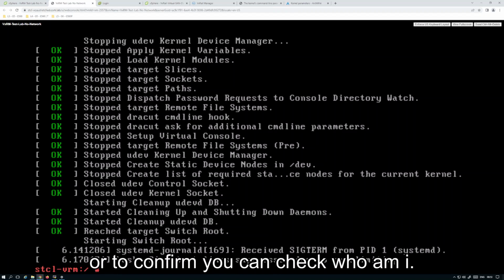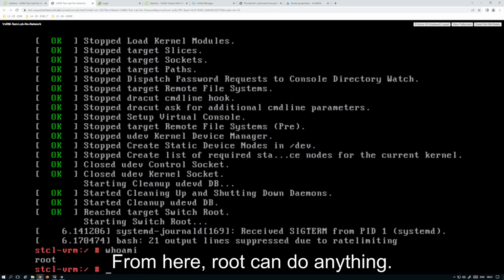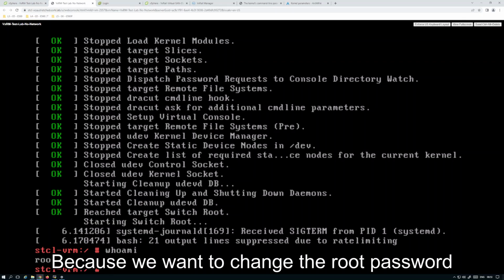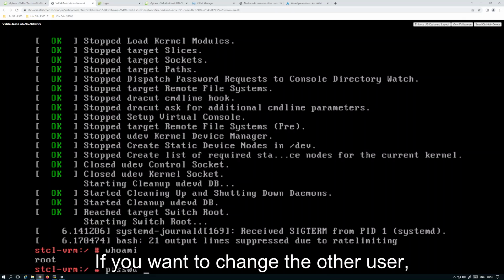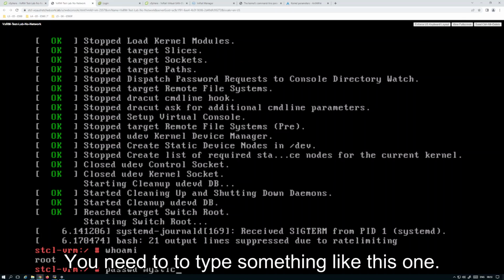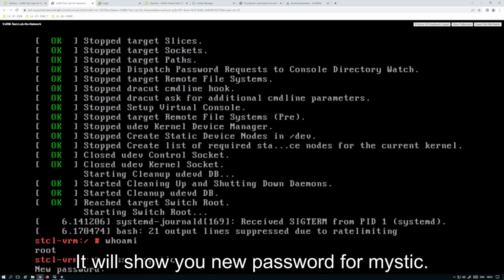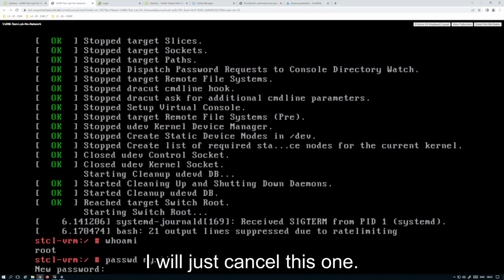Or to confirm, you can check whoami: root. From here, root can do anything. Because we want to change the root password, we will try this only. If you want to change another user, let's say mystic, you need to try something like this one. It will show you a new password prompt for mystic, but okay, I will cancel this one.